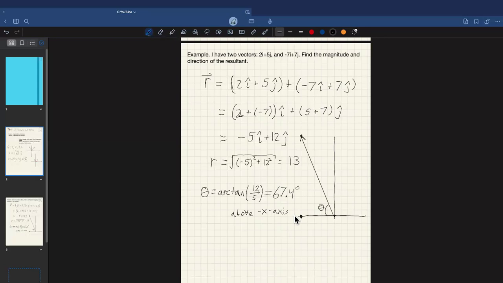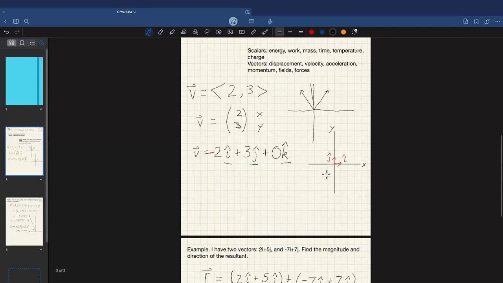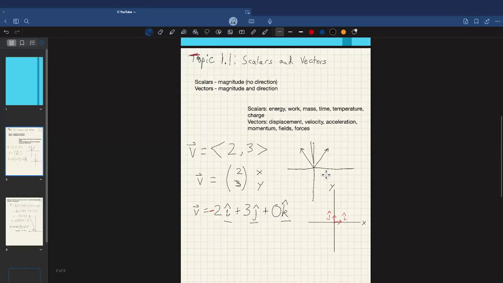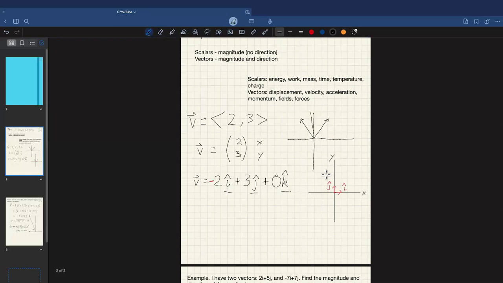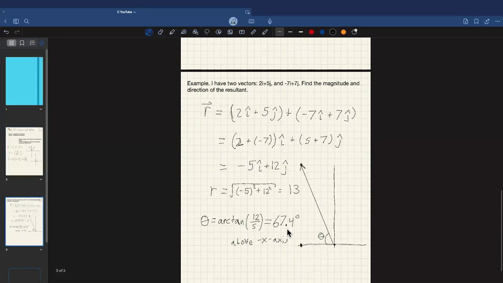All right, so that's it for topic 1.1. I know that was a little bit longer of a video. We talked a little bit about what the structure of this series is going to look like, did a little bit of review, and then I spent a little bit more time on vector notation than I expected to. But I do think it is neat to see how all of those different forms appear, what they look like, just so you're prepared to see any of those vector notations when they arise in your future. And then, of course, we took a look at a nice little example there too.